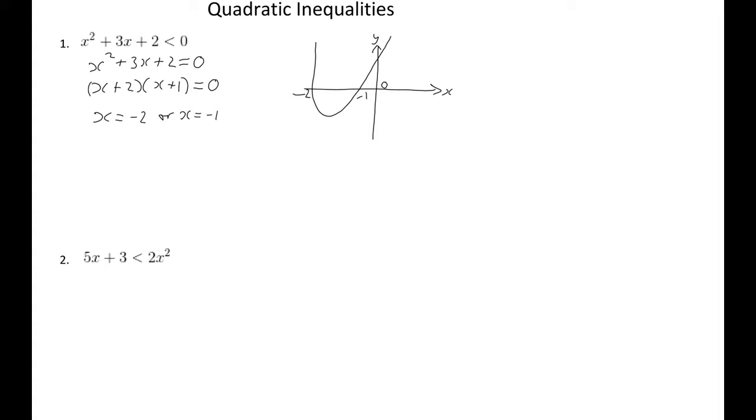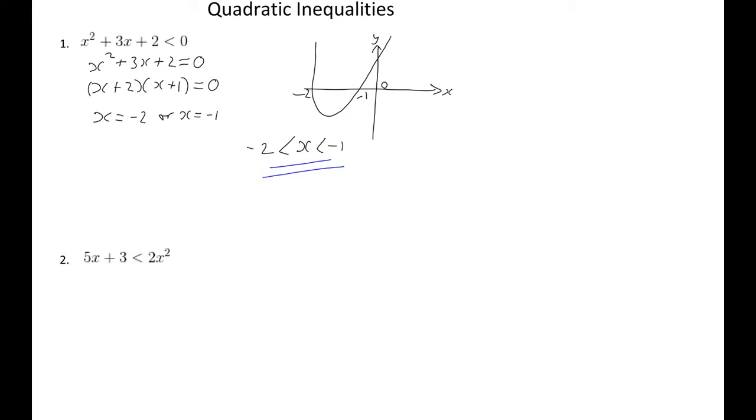But what we want is we want it to be less than 0. So all the way along here, the line is above 0. And along here, the line's above 0. So we need to be in this region here. This is good workings as well. So we know that x needs to be smaller than minus 1 and bigger than minus 2. And that's it. That is our answer for the first one.